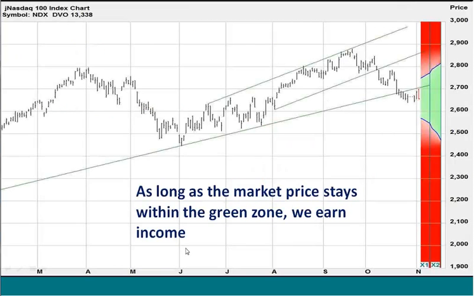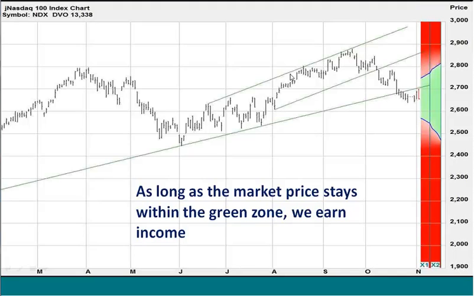For instance, this is a price chart of the NASDAQ 100 index. Now, for those of you who aren't familiar with price charts, if you follow my mouse, I'm going to move it over here to the right, you'll see that every one of these black vertical bars represents 1 day of price action for the NASDAQ 100. So it represents vertically on a graph where the market opened and closed and what the range was for that day. So each one of these bars equals 1 day.